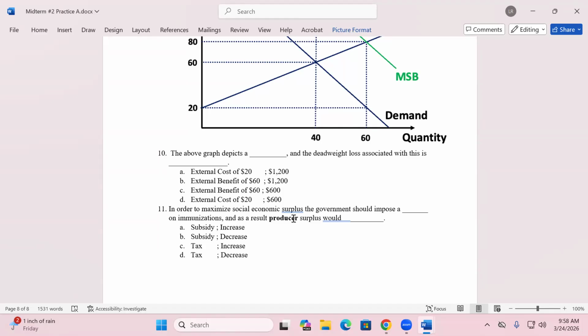So without any negative externalities, the private marginal cost will be the same as the social costs. So where would society want this to be? Wherever the marginal social benefit is equal to the marginal social cost. So what is the market actually doing? The market is underproducing. How can I get the market to produce a higher quantity? I could give subsidies. It's the only tool we have to solve the positive externality issue.